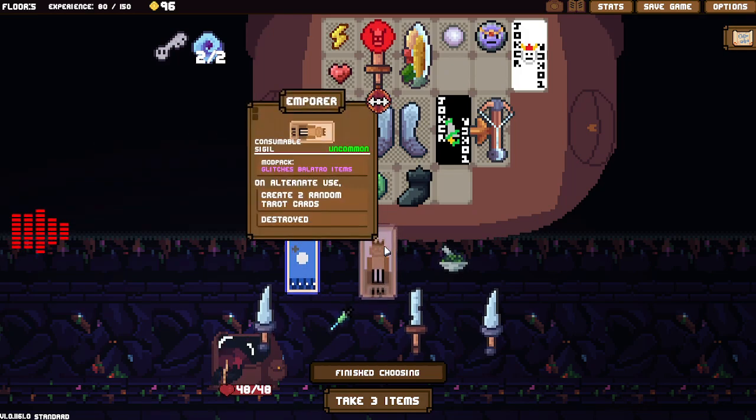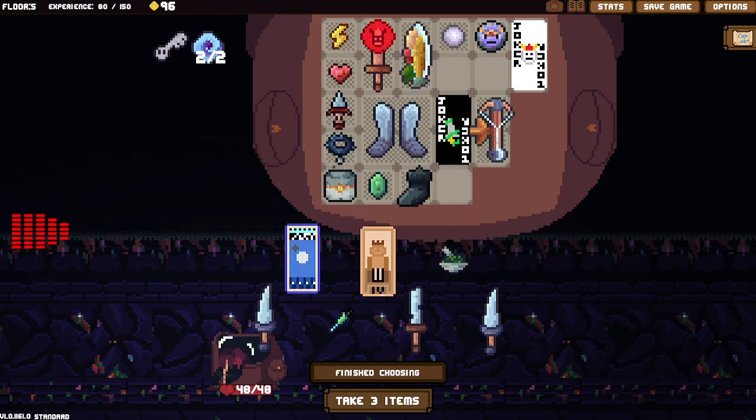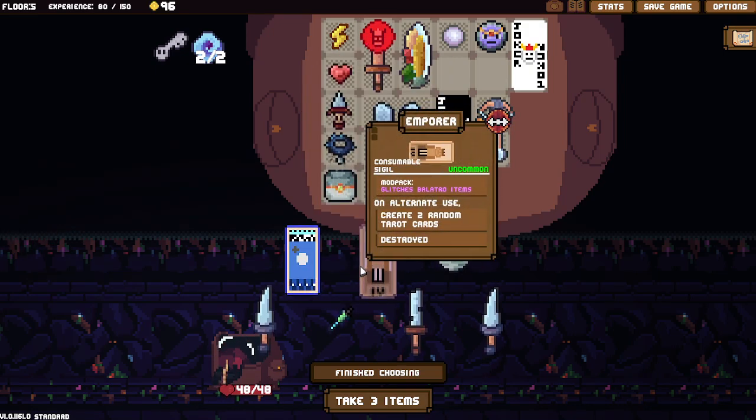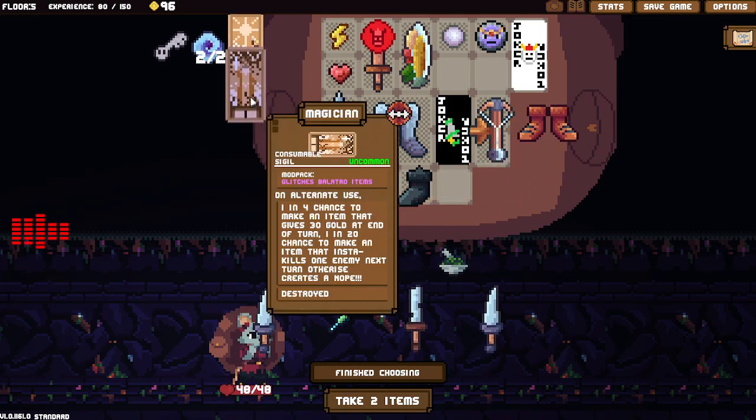Emperor. Okay, I found an error in the emperor. It's E-M-P-E-R. I looked at it and it mind-flooded me to no end. It absolutely mind-flooded me to no end. Let's see, Eris. Let me just do this, right? Get something good out of it.